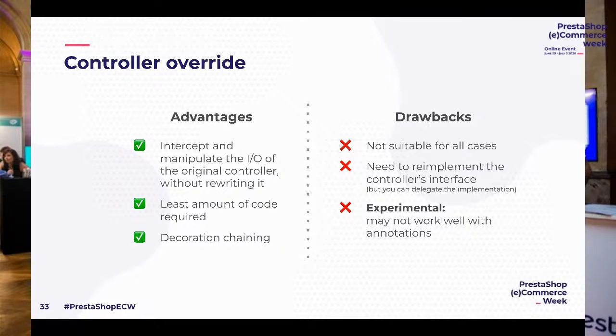And worst, for 177, this is still in an experimental phase. For example, annotations for access rights don't work very well. The magic call method doesn't work well with controllers as well. So there are still a lot of things to do so that we can actually recommend using it in production, but you can experiment and see if it works for you. And if not, you have the other two possibilities that I talked about before.